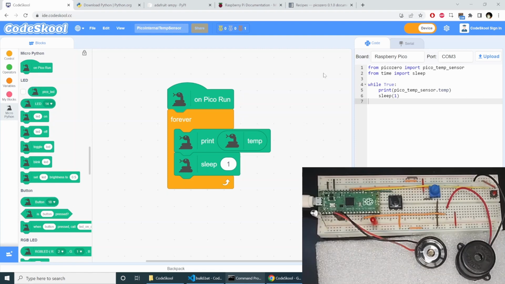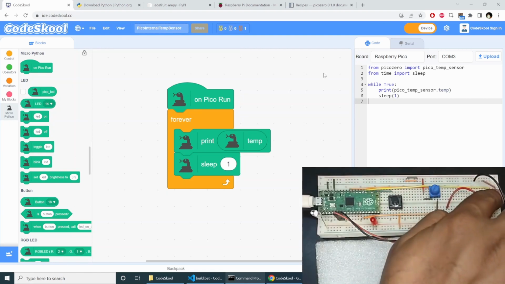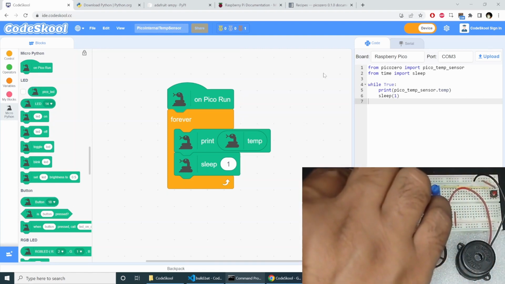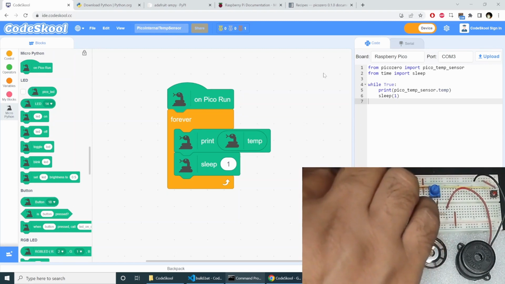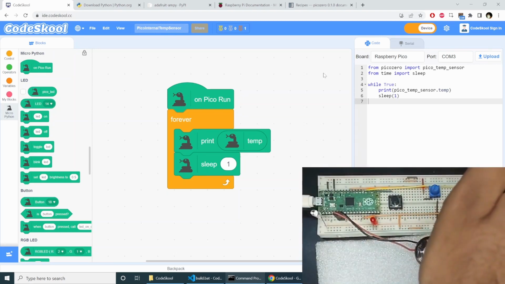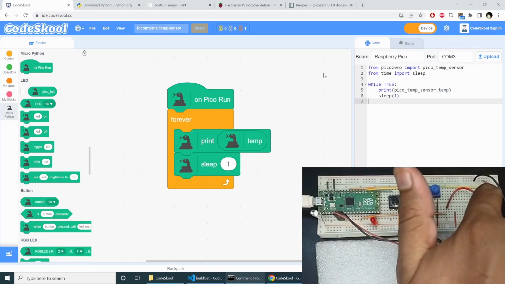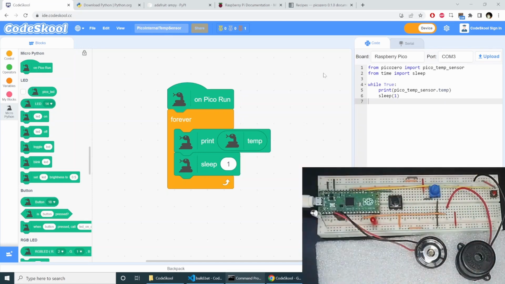So one more thing, I've connected a reset button here, which is connected to the run pin of the Raspberry Pi Pico, and the other end is connected to the ground. So when I press this button, this Raspberry Pi Pico will get automatically reset.